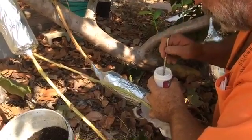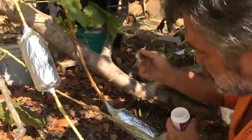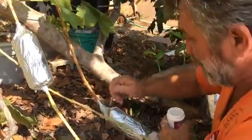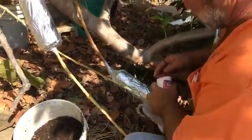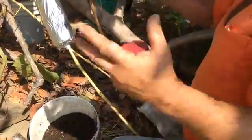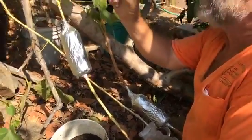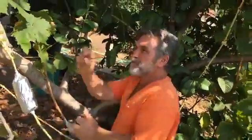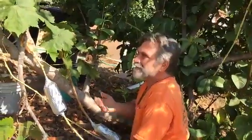Thanks for mentioning that. I just use a little flux brush. You get like 100 of these in a bag down at Harbor Freight for $3. They're like 3 cents a piece. Somebody came out here a couple of years ago from a nursery doing a bunch of air layers on my macadamia nut tree. He was using this expensive gel that cost him like $60 for a little thing, not much bigger than that. He had a 3-inch paintbrush, because that's all he had. I said, good God, why don't you cut all them bristles off? And he used up that whole thing doing like 30 air layers.